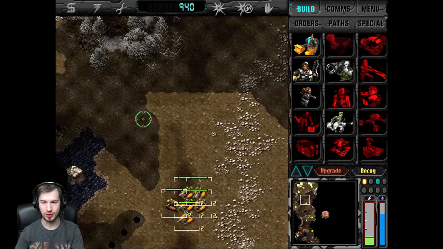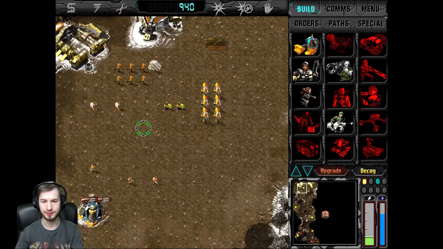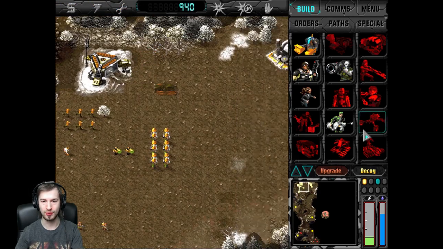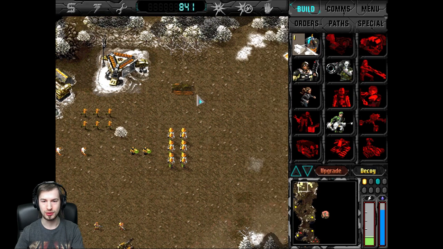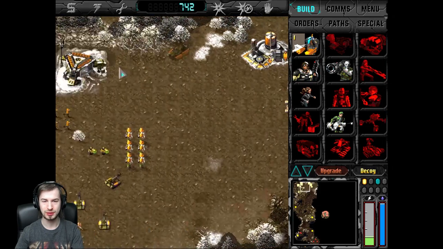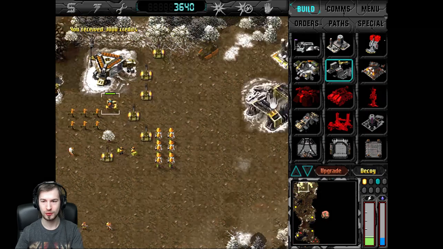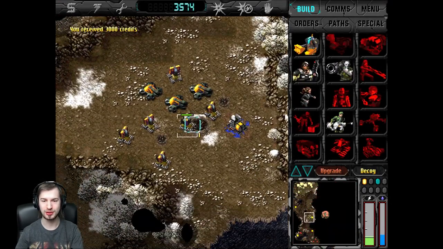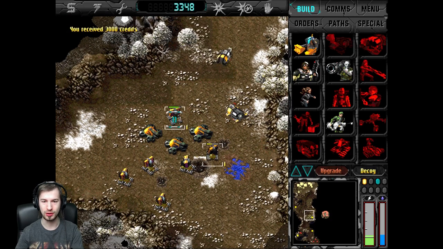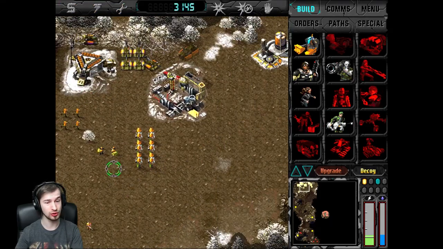Also, I should probably bring my artillery back. Don't need them right now. Keep them in the corner of my base. I'm gonna start building assembly plants. Uh-oh, what's happening? Okay, gotta keep a especially close eye on these guys, because they can and will easily die if I'm not paying attention, because they are stupid.